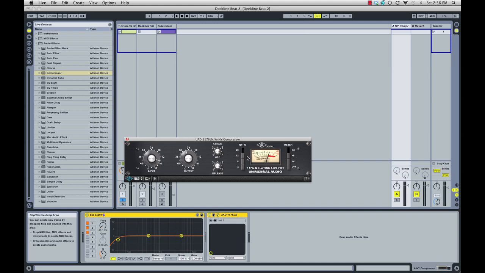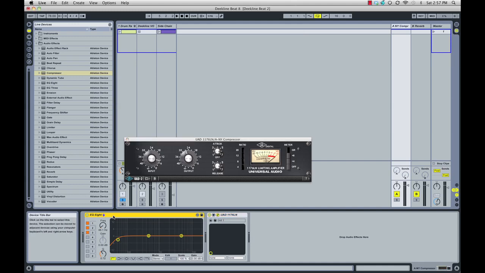Or it has this special mode where if I shift click, all buttons go down at the same time. And it's this famous kind of setting on this compressor, and it gives a very unique sound. And I like the way it sounds using it New York style on my drums. Then you can see it has attack and release knobs. And on this compressor, the higher I turn up the knob, the faster the attack and release are.